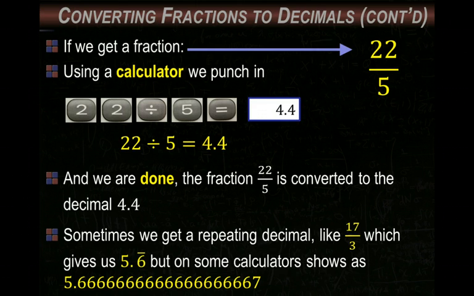If I don't have a calculator, or, and this happens in the grade 9 course, it tells you do not use a calculator for this section, we have to do it some other way, which I'll show you in a minute. Now, sometimes you're going to get repeating decimals like this, okay? And at that point, you can do things like round it off, okay?